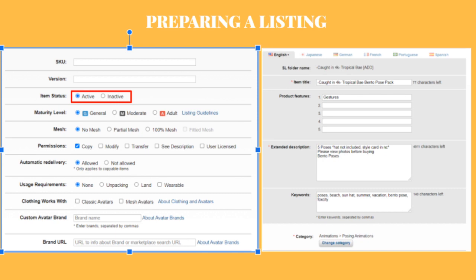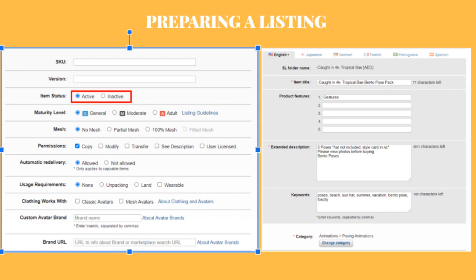Your permissions, you're telling the customer what permissions they're going to be getting when they buy this item. So you put copy, mod, whatever. Automatic redelivery, that's totally up to you. I have mine set to allowed.